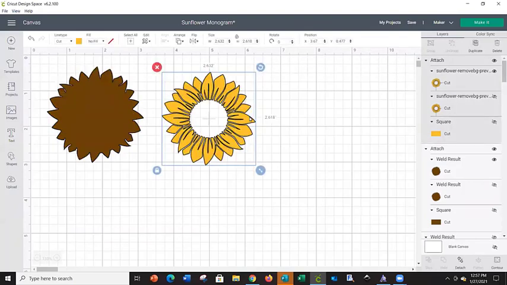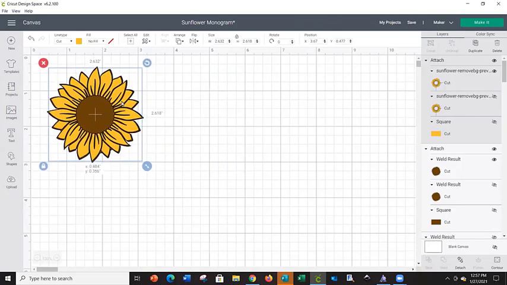I want to show you one of my favorite free online tools to use when it comes to picking fonts to use in my designs. So I'm going to show you Wordmark.it, and it helps you choose fonts by quickly displaying your text with your fonts. So on my canvas right now, I've got this sunflower, and what I want to do is make a monogram to go in the middle, and then I'm going to put this on a tumbler.